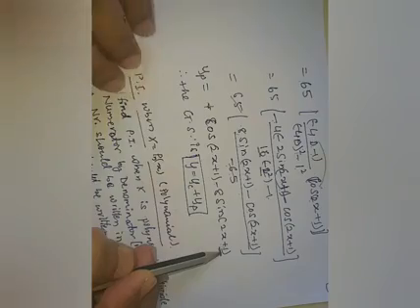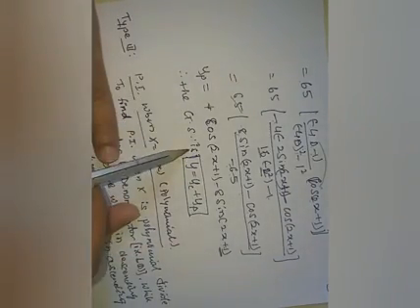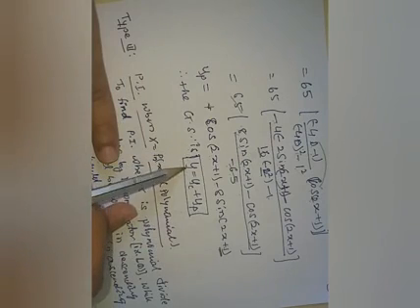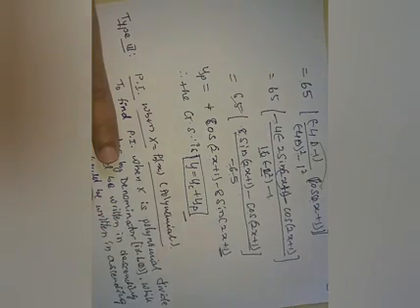It's not the complete solution. This is only the particular integral. Therefore, the general solution, the complete solution, is written as y is equal to yc plus yp. So this completes the examples of type 2.